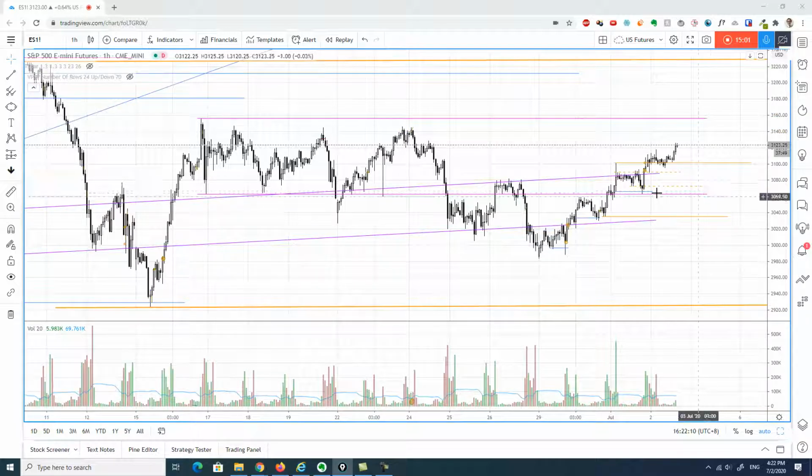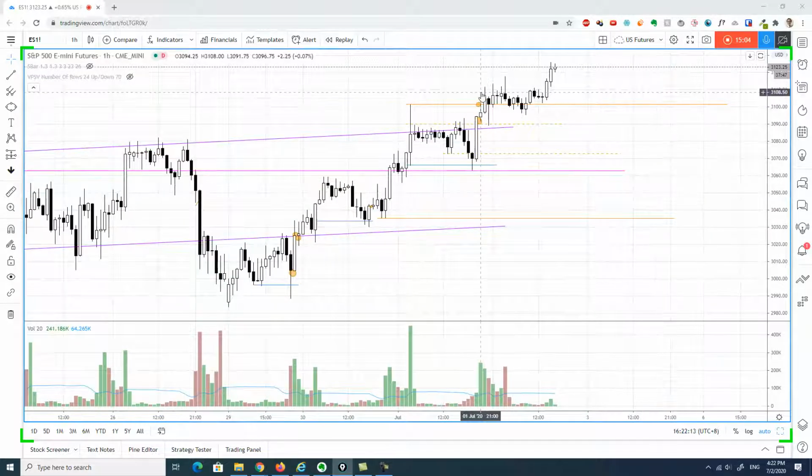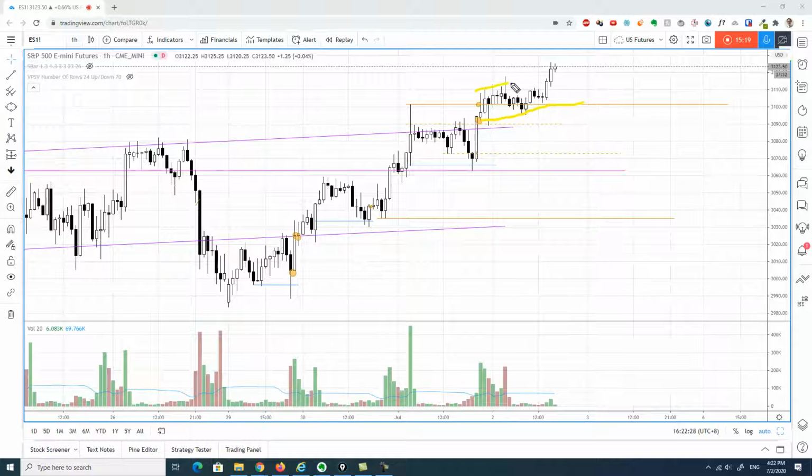So for the setup for the later session, I think we probably can still rely on the localized structure, because I think the level probably wasn't that strong. So maybe we should rely on the upsloping structure, or maybe the horizontal type. But anyway, it's still around 3090 to 3120, somewhere around there. So any interaction could be good for a long entry, maybe a pullback followed by a reversal with a continuation to the upside.